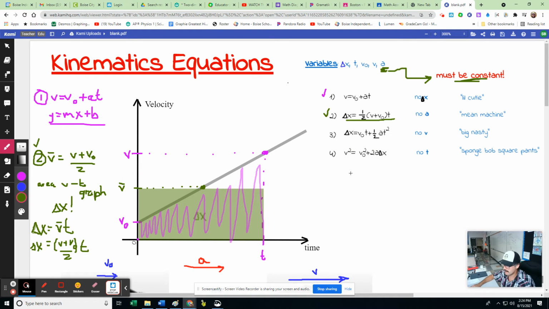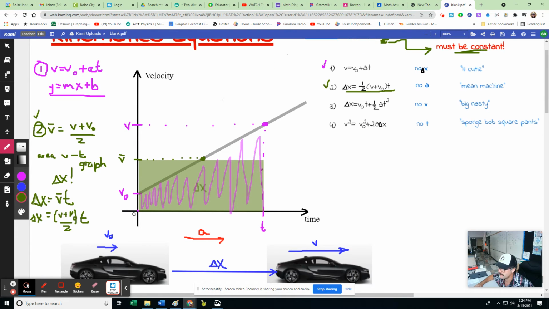Okay, next piece. Now, our use of this graph is kind of over. At this point, I'm just going to substitute these two equations together a few times and make these other equations pop out. All right, so let's try that out. Our next phase, we're going to pick blue here, and we're going to go for equation number 3. So for equation number 3, we take equations 1 and 2 and combine them, which is going to substitute out final velocity and leave us with this.